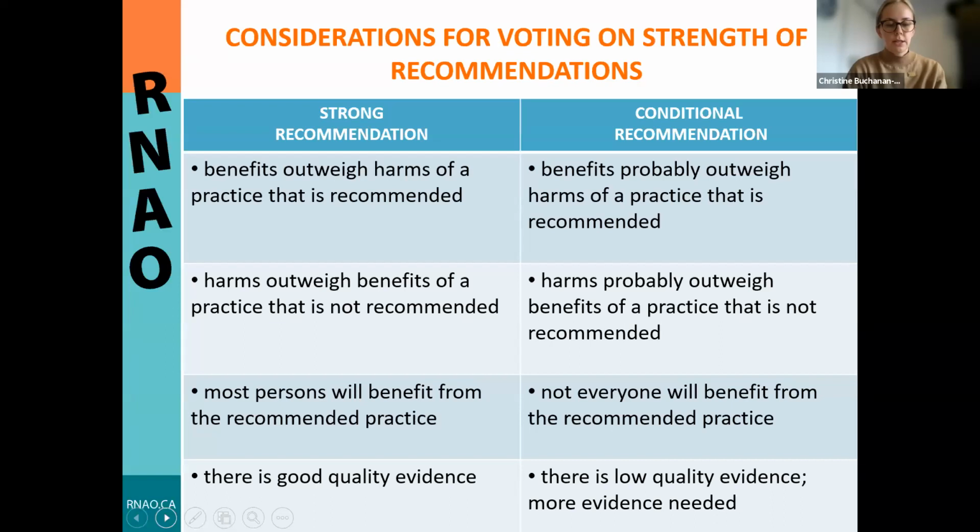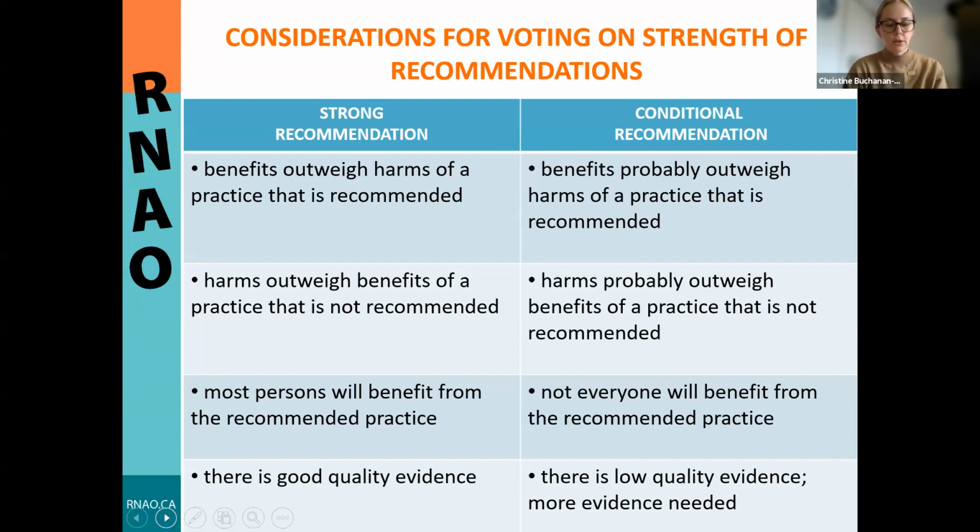In order for a recommendation to be strong, the benefits would need to outweigh the harms of a recommended practice, or the harms would outweigh the benefit of a practice that is not recommended. Most persons would benefit from the recommended practice, and there would be high quality evidence. Strong recommendations usually indicate that there is high quality evidence. However, there are 5 special situations where there may be low quality evidence and a strong recommendation is still warranted.